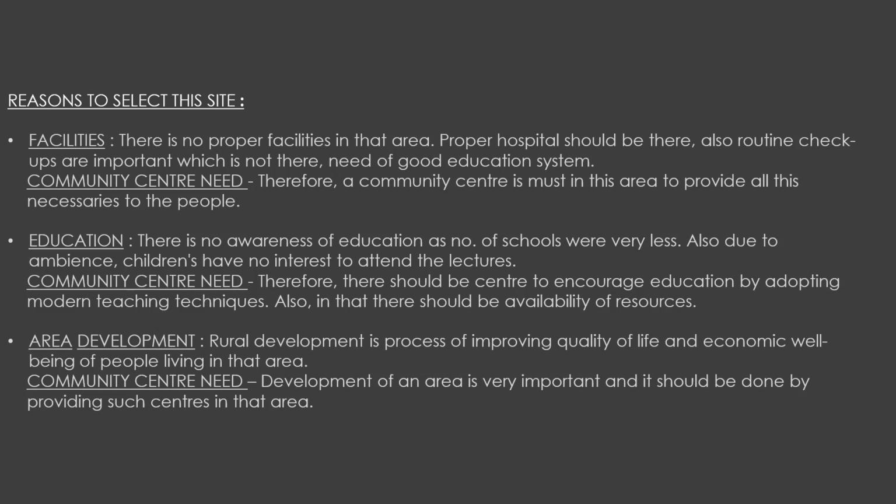Education. Community center need: there should be a center to encourage education by adopting modern techniques and teaching techniques. Also there should be availability of resources. Area development, community center need: development of an area is very important and it should be done by providing such centers in that area.